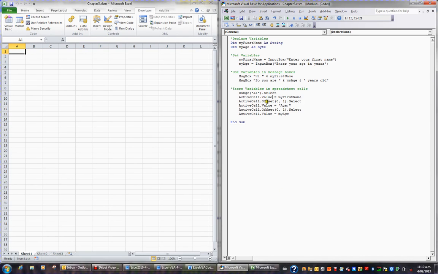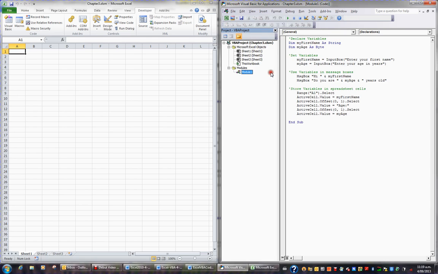Now I'm just going to bring up the Project Explorer as well, because this module needs to be given a name. So if I go to the View command in the menu and choose Project Explorer, I can see it's module 1. If I go back to View and bring up the Properties window and just resize it a bit, I can give this particular module a name. And just following your notes, I want to copy this into a module called Mod Variables. Again, I wouldn't encourage spaces, and again I use the word mod or the prefix mod so that I don't accidentally call my module the same name as a procedure.